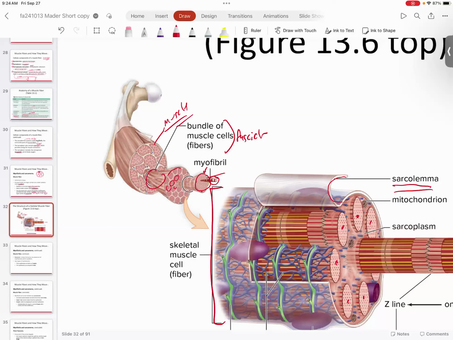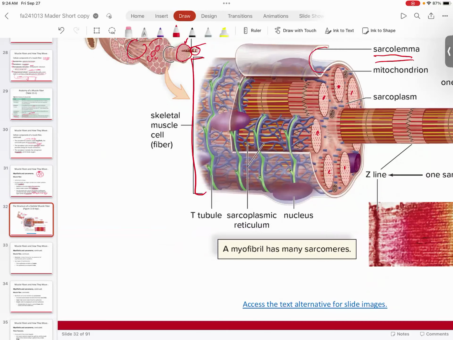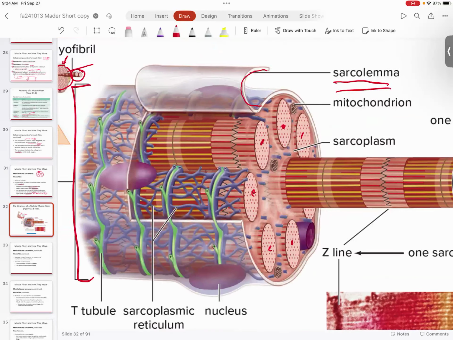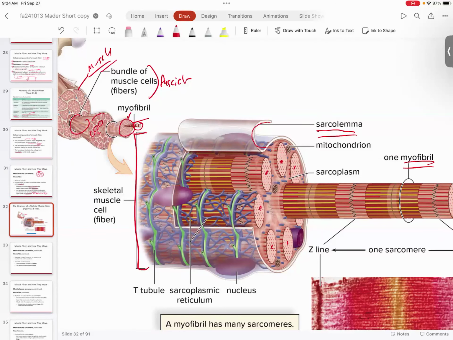Another thing I want to point out here is the T-tubules. So the green things here are the T-tubules. You'll notice here's the top of the invagination as it goes down. What it does is it basically creates this little structure where you can see the blue part is your sarcoplasmic reticulum. And you can see your sarcoplasmic reticulum creates this tubular system where you got a piece of it here and a piece of it here, and then the T-tubule in the middle.